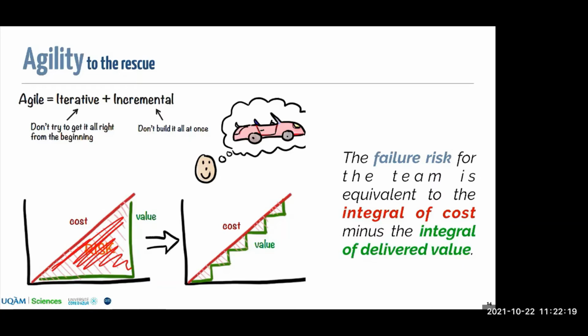If you're using an incremental and iterative way, incremental being delivering your software regularly, you're basically reducing the risk, because there's less risk that what you're delivering is not fitting what the end user wants. So using this kind of approach helps you to reduce cost and be sure that what you're developing is aligned with what the end user is expecting. So you can see that there's a kind of continuum between the way the software is developed, the responsibility of the development team, and the way the end user will perceive the product. If you're able to regularly deploy it and regularly make your product available to end users, that's a way to reduce risk.